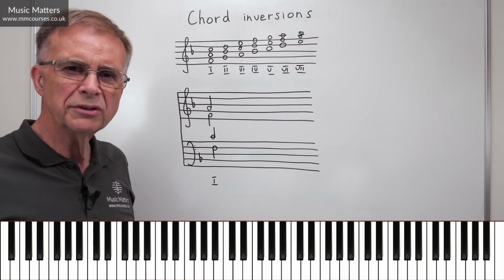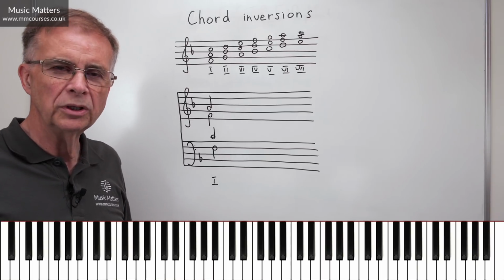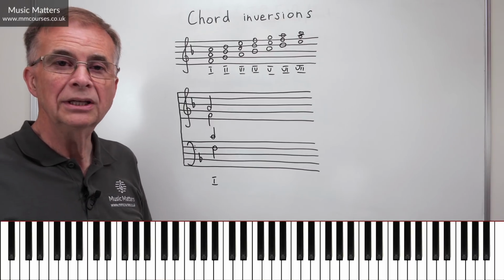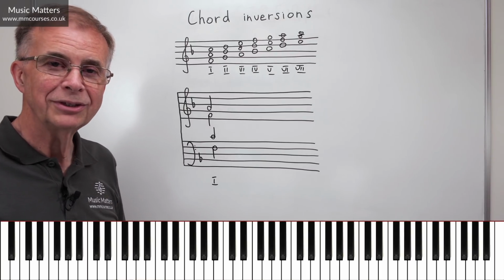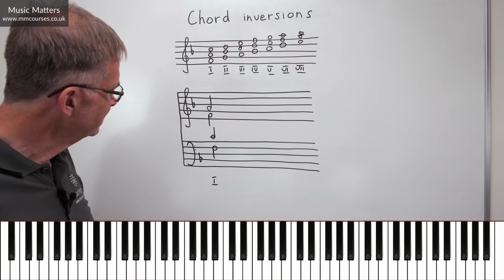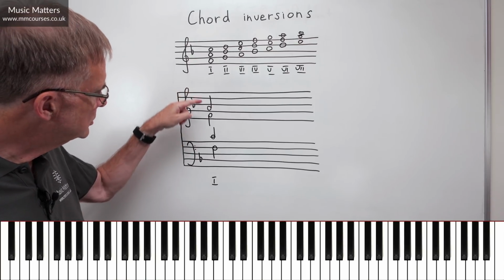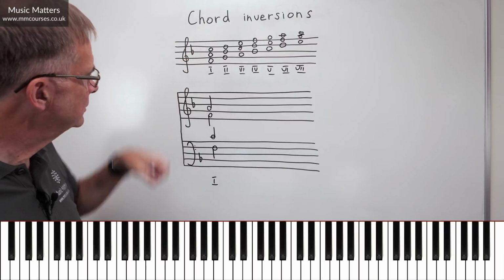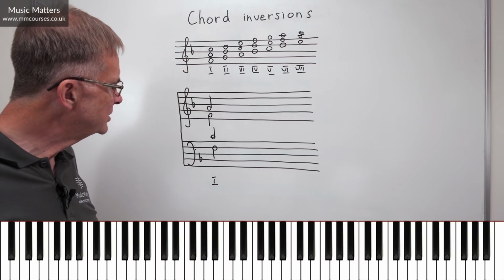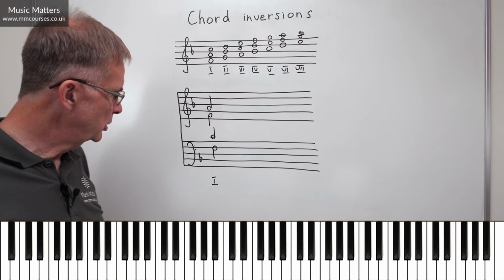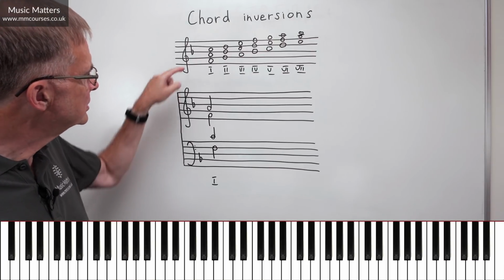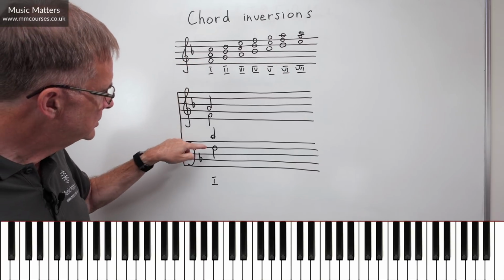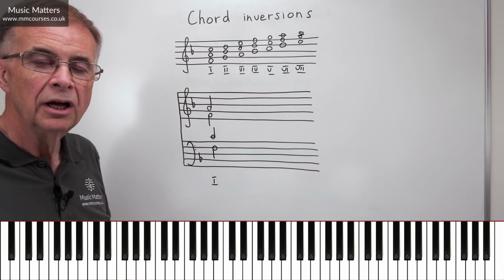There are kind of rules of engagement about what you double and what you don't, but I'm not worrying too much about that in this video. We cover that elsewhere for those who want to know about it. So we say that this is chord 1 because it's based on that triad from 1, and we say this is in root position because F, the lowest note of that original triad, is the lowest sounding note of that chord.